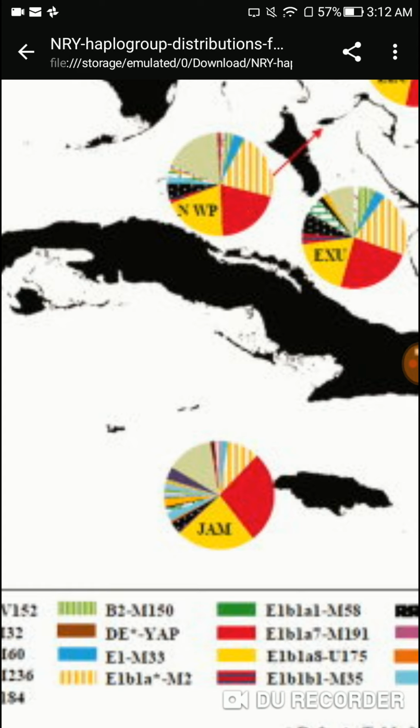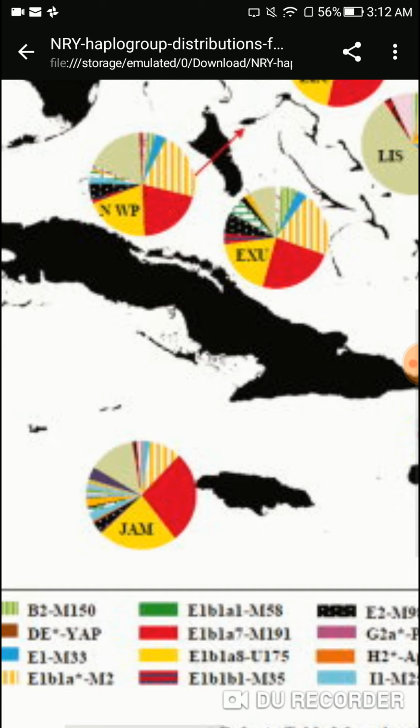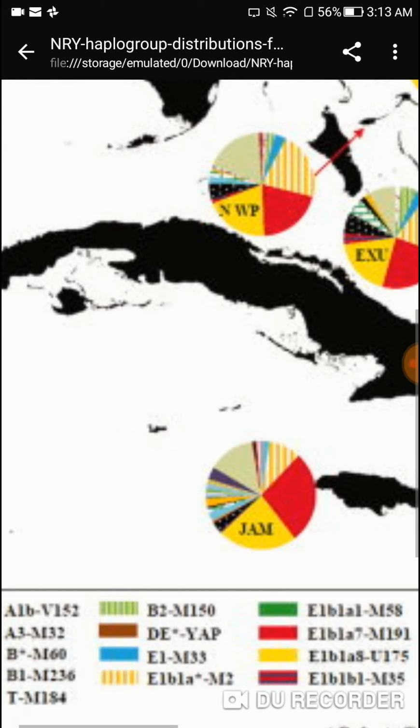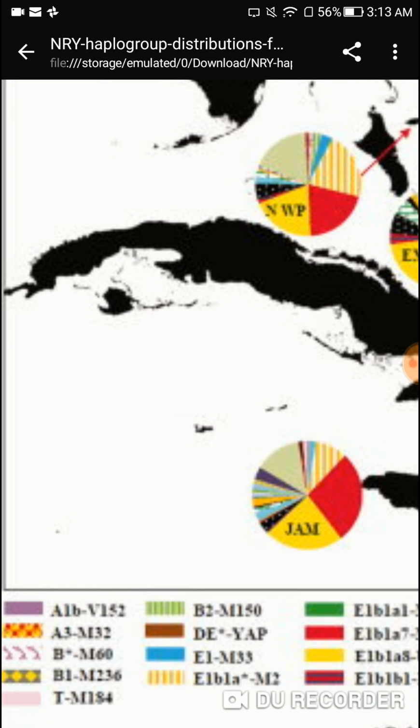So underneath that, you have a pie color for E1B1B, and that's a red and a blue bar. Those are Edomites. That's an Edomite reference. And then you have a Midianite reference with the black and dotted pie color reference. So there's other dark races of people in the region.